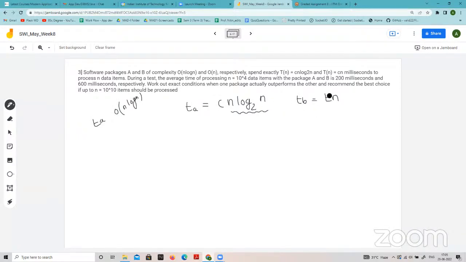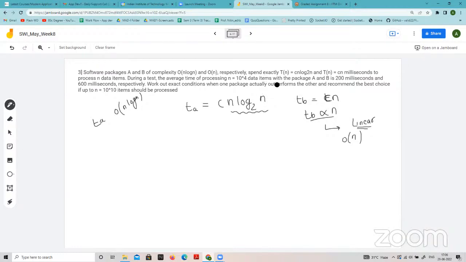All right. And this is not Tn, it is Cn. If Cn, I can say TB is directly proportional to n. If this is the case, I can call this function linear. All linear functions have the complexity O(n). Which is given, additional information, don't have to worry about it.